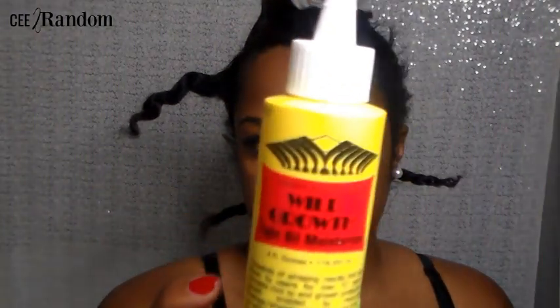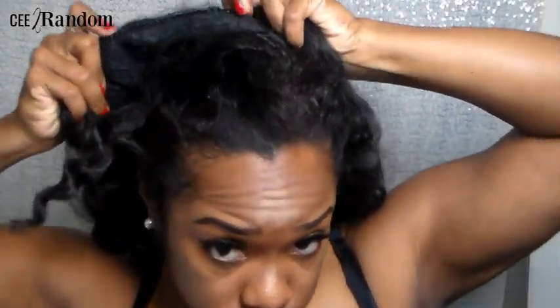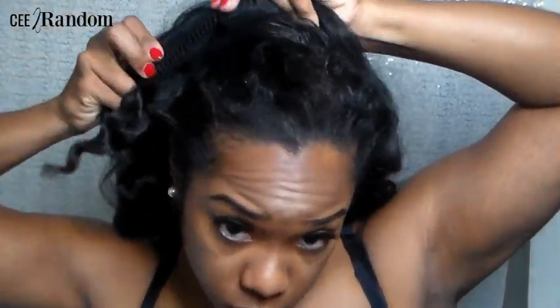Sipping some tea. I love this Wild Growth moisturizing oil, y'all. It's off the chain. It's awesome. And I like it just because it really does moisturize my hair really good.